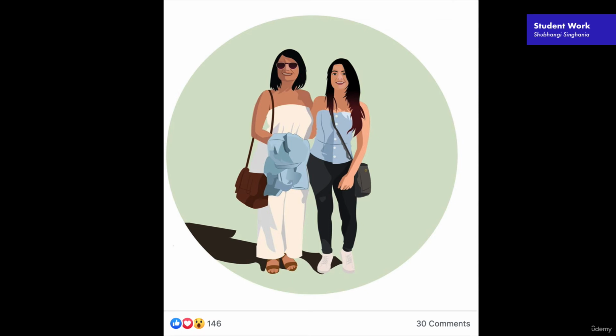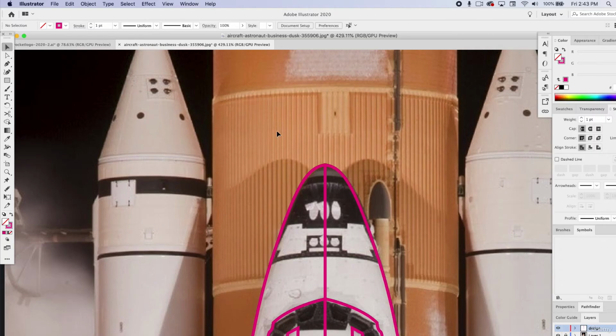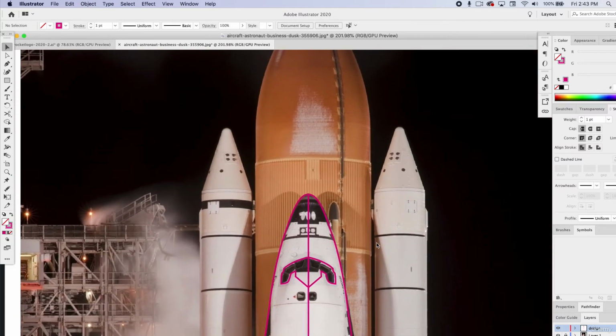You're going to have to choose which highlights and shadows and main portions of the face to trace over with the pen tool, because you can't capture everything about a real photo. There would just be so many little tiny lines that it would make it a little bit busy. So what we're going to do is zoom out.